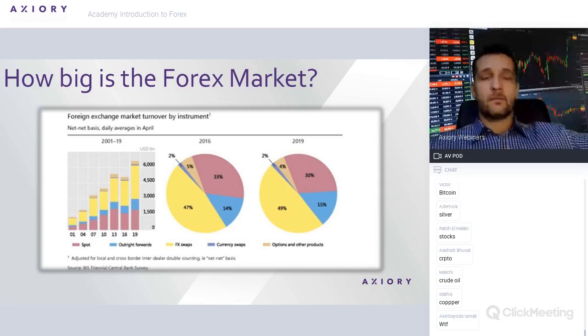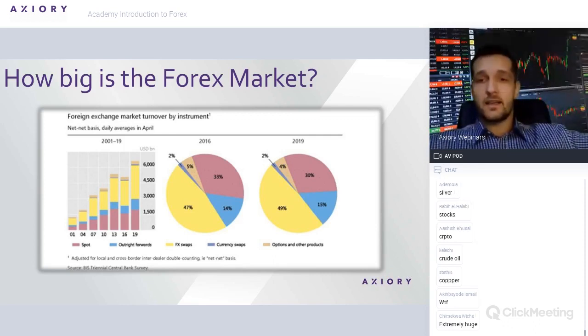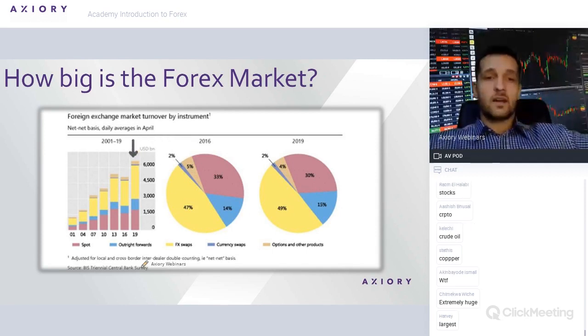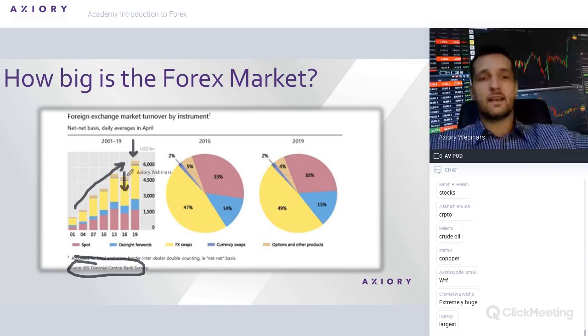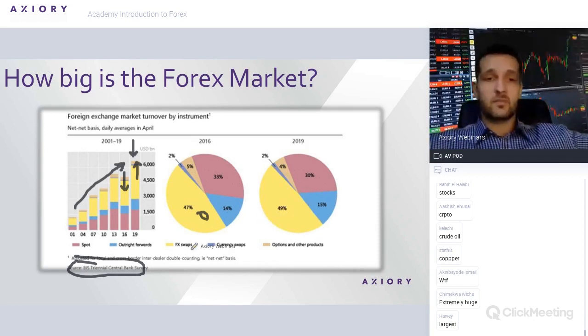Let's move on. How big is this Forex market? Guys, maybe you didn't realize this, but this market is absolutely huge, and I will show how we compare the Forex market and the stock exchange market. You cannot actually compare how big the Forex market is. Guys, the most recent report from the Bank for International Settlements gives a number above $6 billion. And this market is constantly growing. In the report from 2016, we saw a decline, but then an upswing again. And you have different types of instruments to trade: FX swaps, currency swaps, options, other products, outright forwards, spot trading.